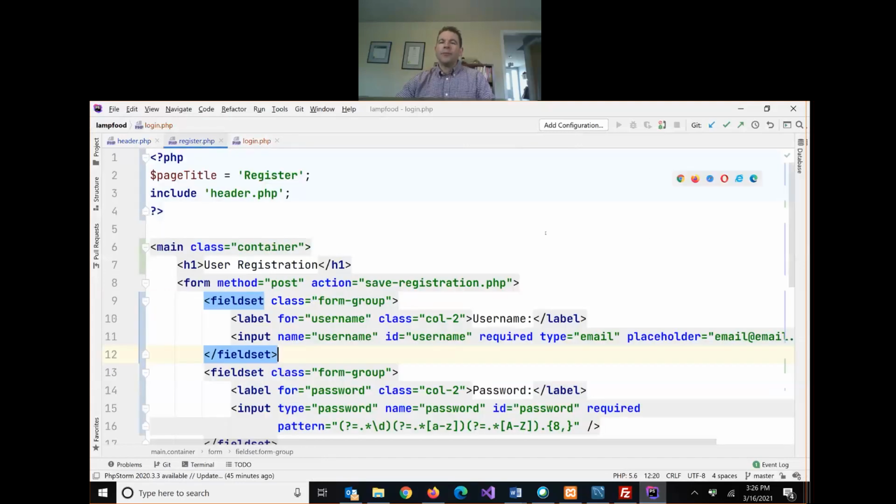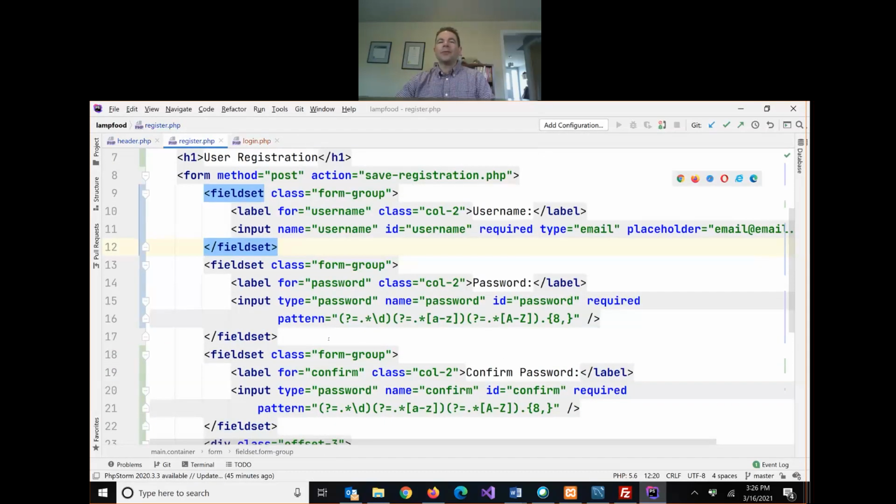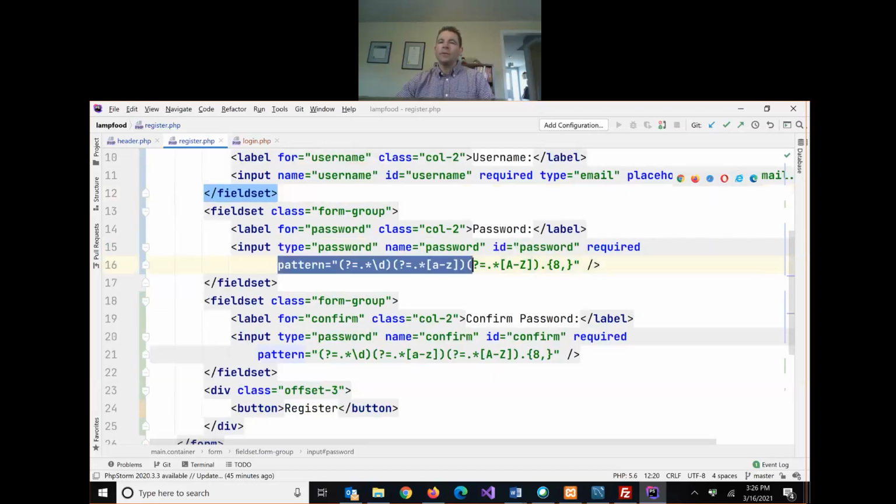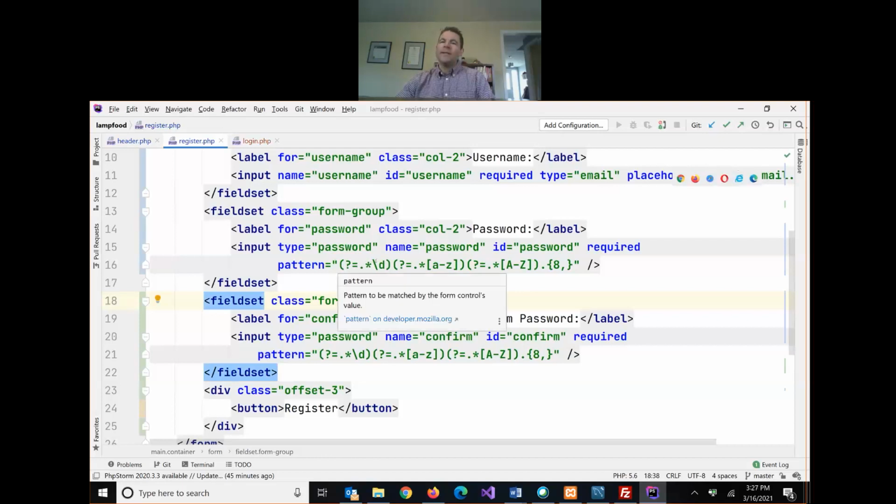And on my register page, so we talked about password validation. So I've used a regular expression in the pattern. So when we're registering, this is going to validate that our password has at least one digit, one lowercase, one uppercase character, and is a minimum of 8 characters.